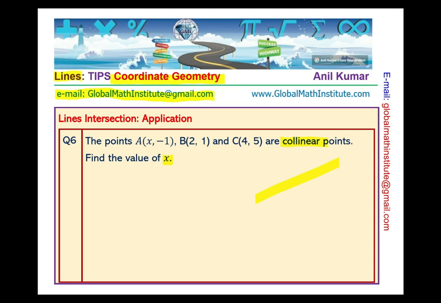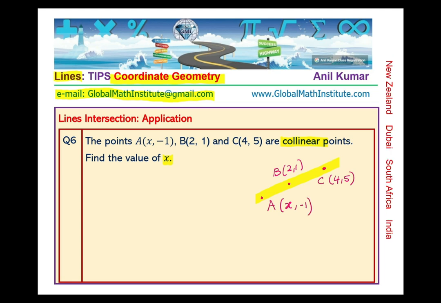So we are given some points. We know B, C. So I'm just plotting some points here. Let's say this is B for us, and the coordinates are 2, 1. That is how you're going to visualize. And this is C for us, the coordinates being 4, 5. And point A seems to be here if it is collinear, right? And x value and minus 1 is the y value. So if A is collinear, the situation is going to be something like this. Now, how do I find the value of x?